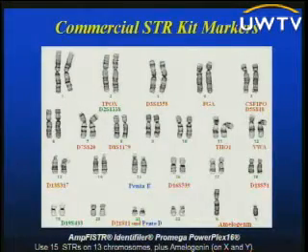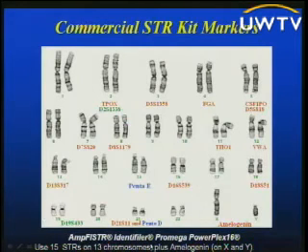So this is just an individual's karyotype from the 23 different chromosome pairs. And what I'm showing you here are the STR loci that are interrogated by the 2 major commercial manufacturers of STR kits in the US. One of which is Promega and the other one of which is ABI. Below each set of chromosomes is the chromosome number. And then in red are the loci on each chromosome that are part of the kit. In red are the loci that are common to both the ABI kit and the Promega kit. In green, the loci that are specific to just the Promega kit, and the blue are the ones that are specific just to the ABI kit.